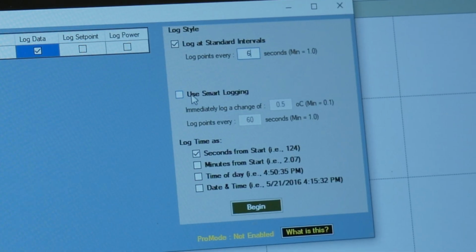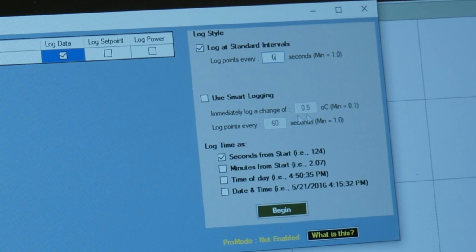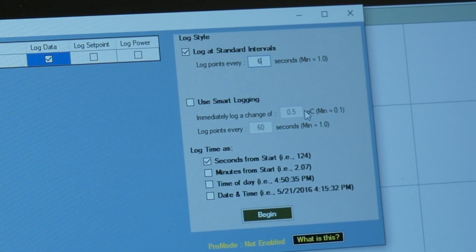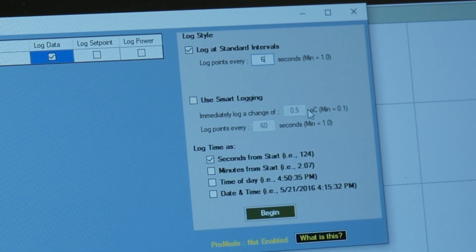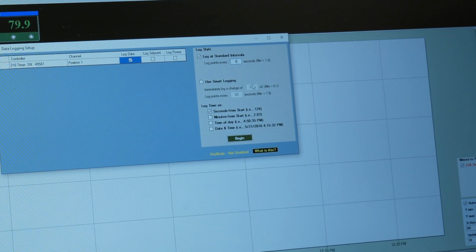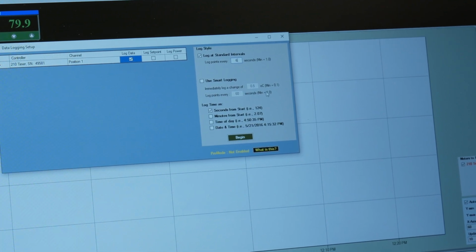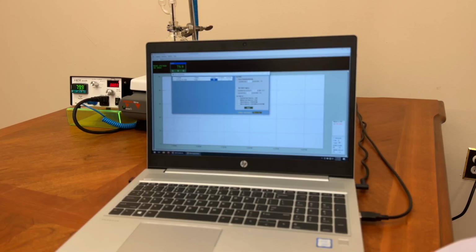But this smart logging, I don't know if you can see this on screen, but right here, smart logging is a great feature. Let's say you were going to log a reaction for 5 days. Well, you don't really want to take a data point every 5 seconds for 5 days. It'd be an enormous file, and it'd be a waste of disk space. So what smart logging does, it says that I want you to take a data point, for example, once a minute.